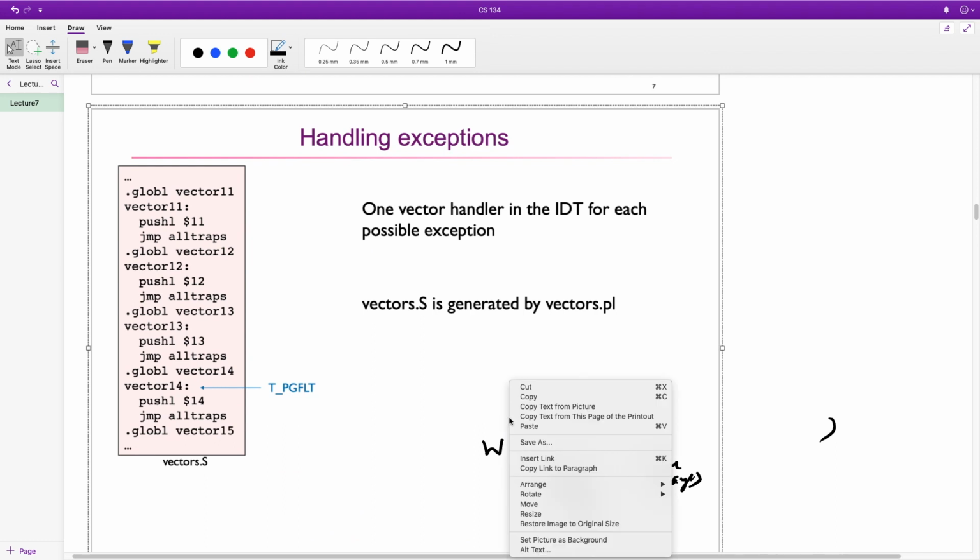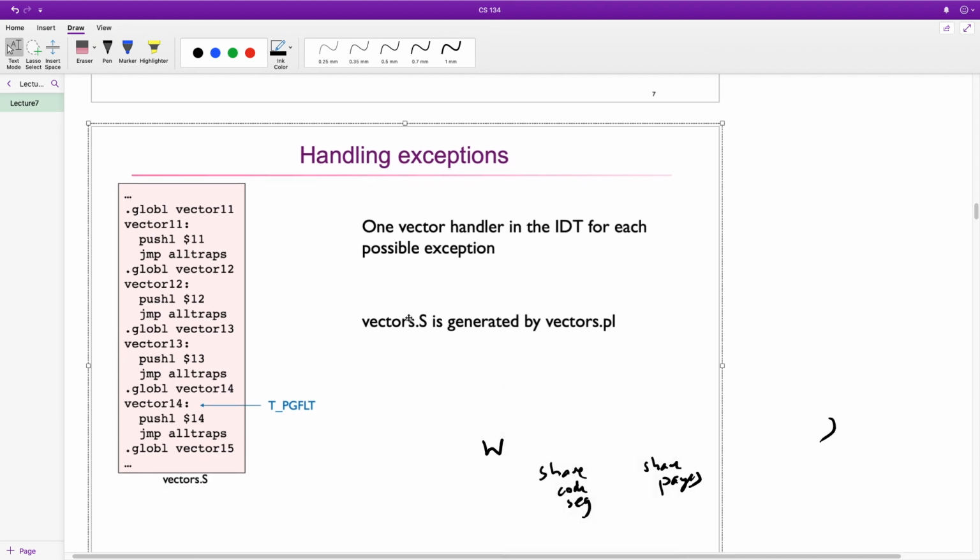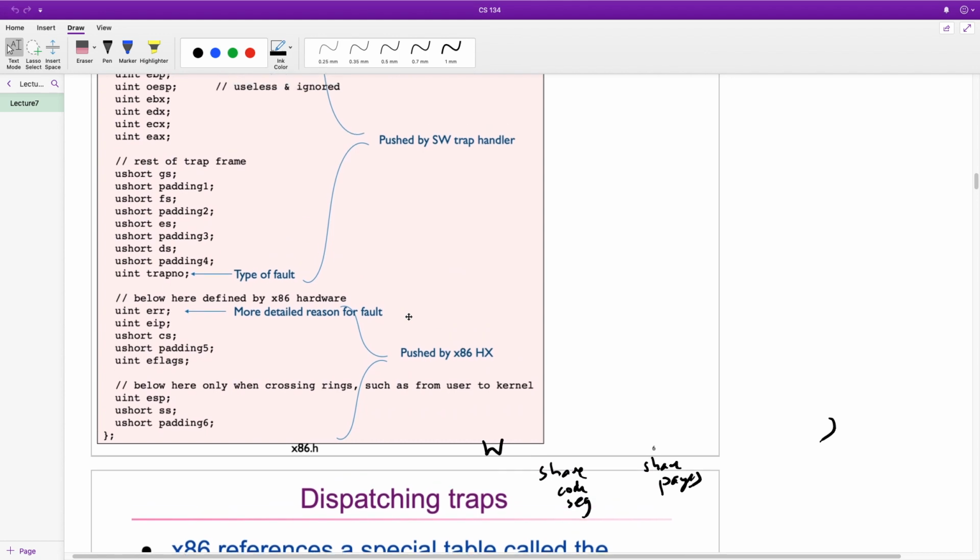So the trap, that's a good point. The trap number is there on the top of the stack because that just got pushed from here. And then this is a jump, so we don't have a return here. So we got the trap number, and then what's below that on the stack? The instruction that caused it, along with some other stuff. So this is the stuff that is pushed by the hardware. So that's already on the stack. We push the trap number, and now our software needs to put the rest of the stuff.